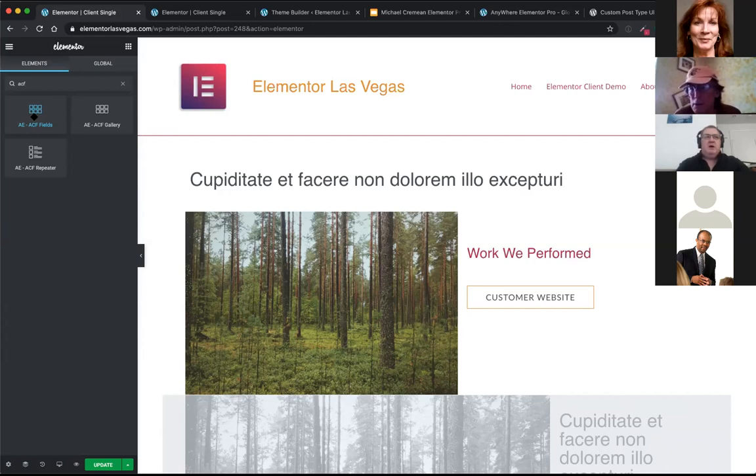So with WP All Import, you can export all your posts. Actually, you can just export them from the WordPress importer. If you're under Tools, you can export WordPress posts and then just import them in. If you know the database, you can just change the post type. You've got to be really careful and know what you're doing if you're playing with either direct MySQL or phpMyAdmin. But you can do that.